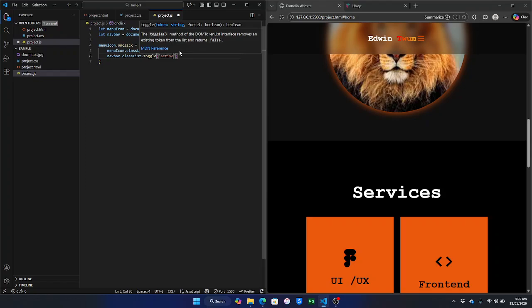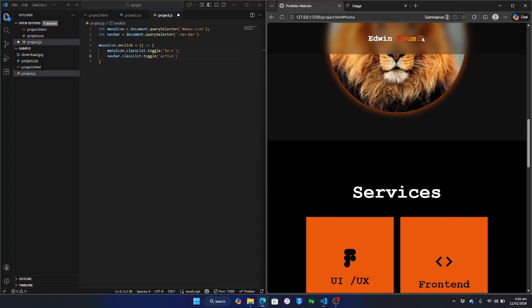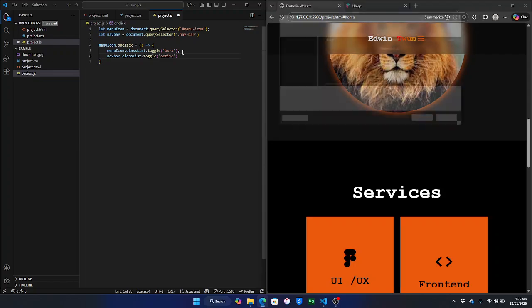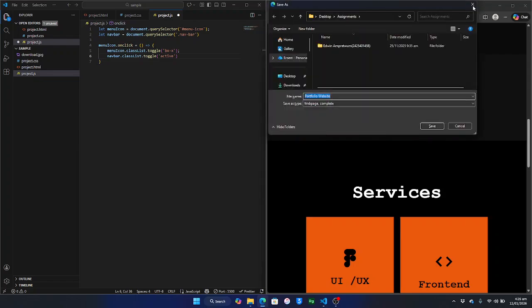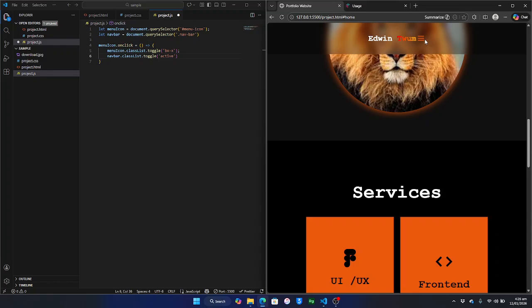So when I want to access the navigation bar and click here, nothing works, because I haven't saved it yet. But after I save it and press here, see, it shows.